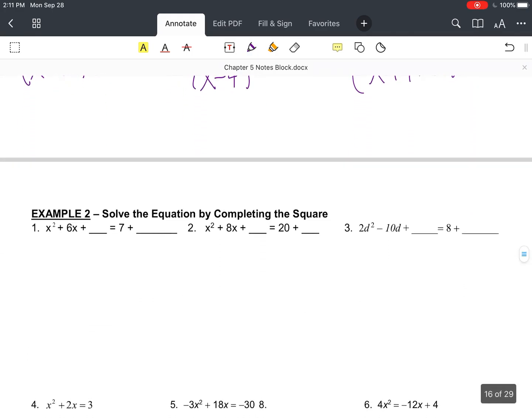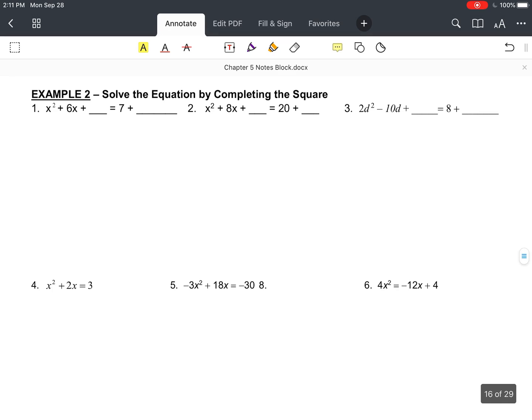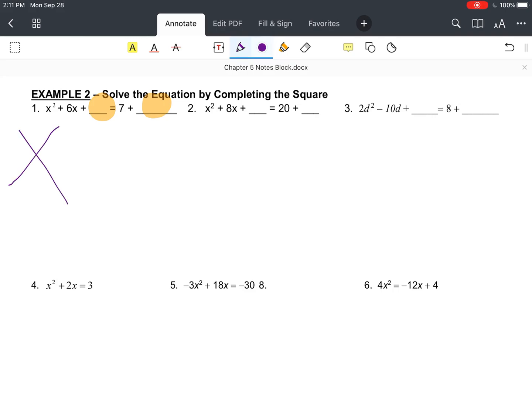So now let's do this while applying it to some problems. So turning the page in example 2, I set up some of them nicely for you, and then other ones I did not. So let's go ahead and try number 1. So number 1, you'll see I left the C blank for both. So using just the left side, like we did in example 1, I'm going to draw my x. My a is 1, my b is 6, so that's going to go on the bottom, and I don't know what my c is. That's what I'm trying to find.